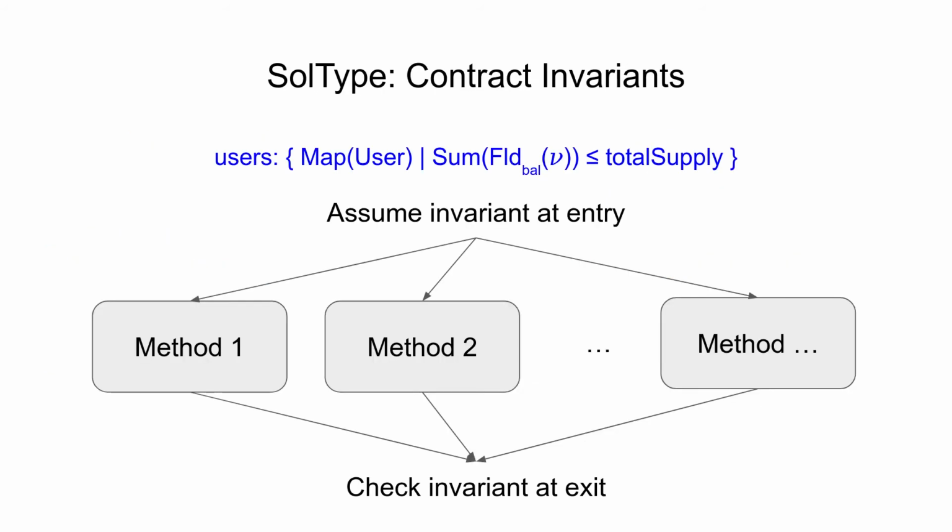In practice, a developer or a type inference tool constructs a so-called contract invariant that holds at method call boundaries. Contract invariants can be expressed as refinement types on a smart contract's state variables. These invariants can then be used to prove the overflow safety of unguarded arithmetic operations contained in methods.